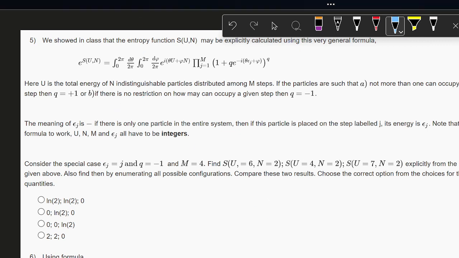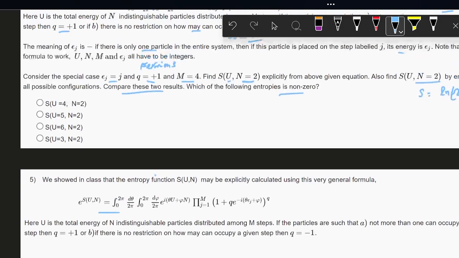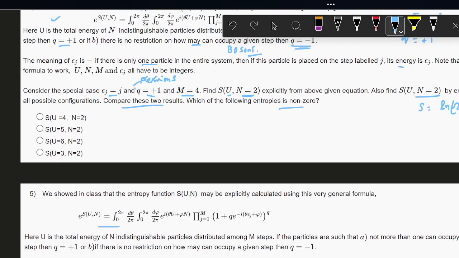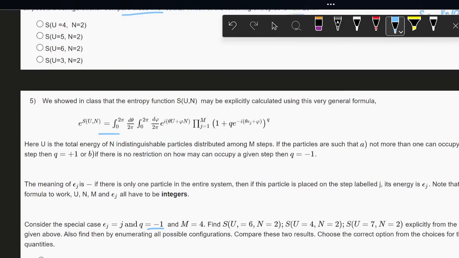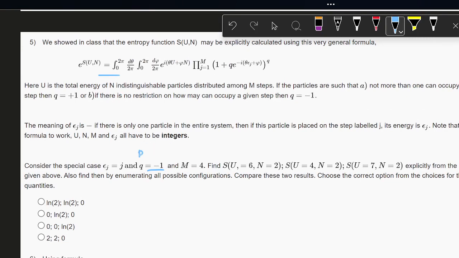So in the second problem, you are given the same formula of entropy, and let us see where there is a difference. Here your q is again equal to -1. Remember that for the last problem you had q equal to +1, right? That means they were fermions, but we know q equal to -1 is for bosons. That means there is no restriction on how many particles can sit at a level, as is conditioned in the problem itself, that you can have one particle or more than one, whichever amount of particles you want to place at one level, you can do that.